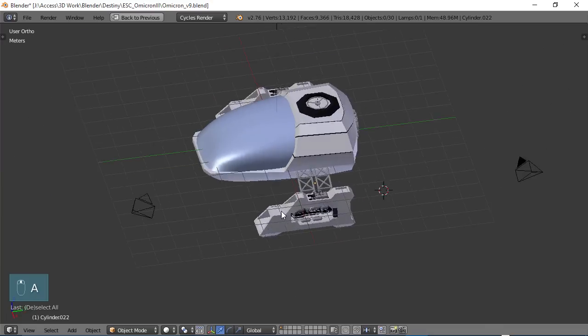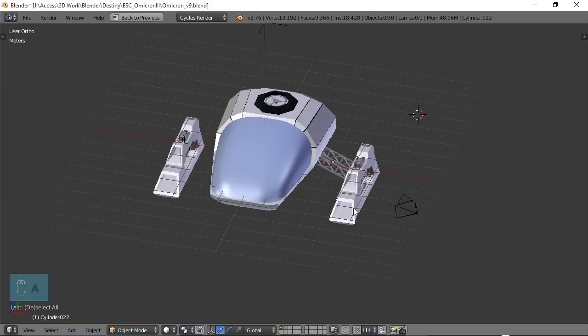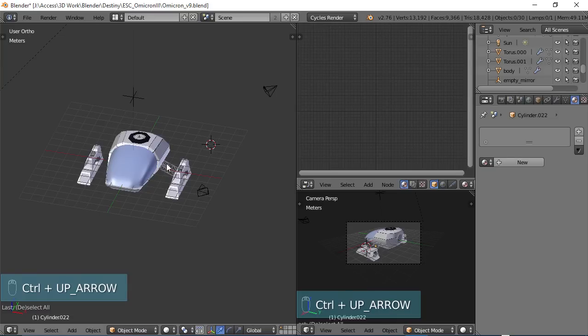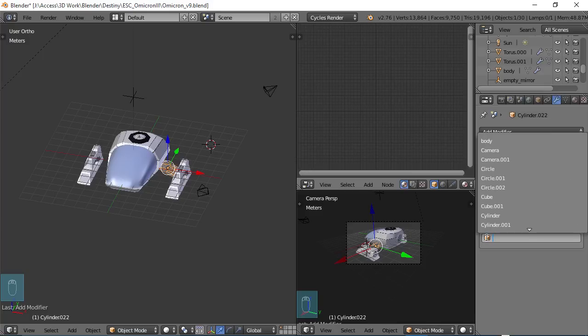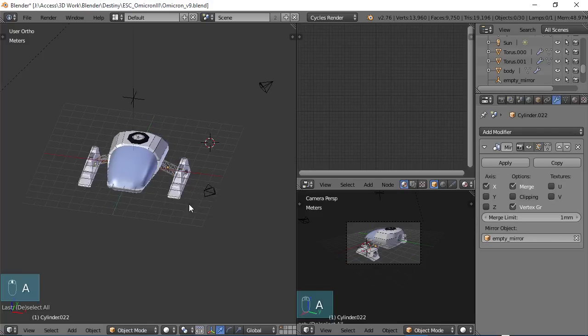So here we are with our ship so far. Oh, one thing I forgot to do, I need to mirror it. So select that, go to modifiers, add modifier, add the mirror modifier, and mirror it by our empty mirror. And there we have it.